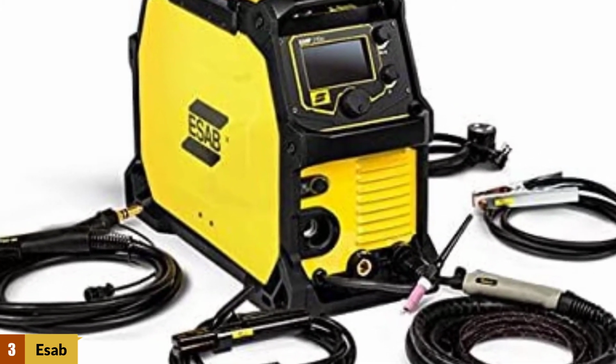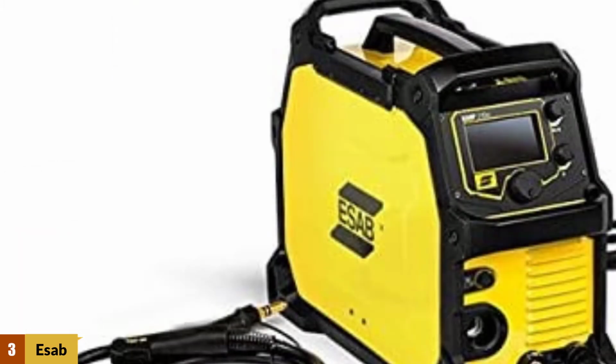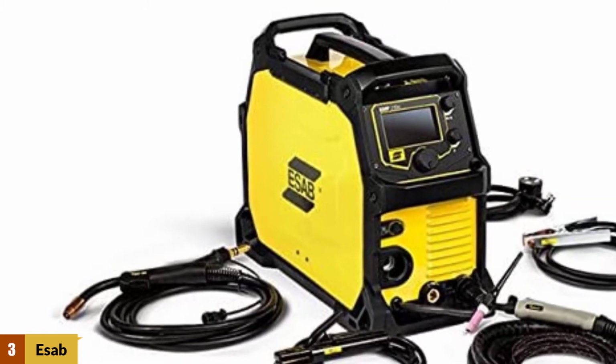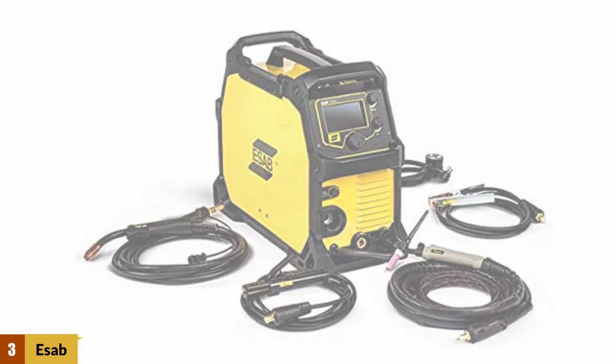This item can be quite expensive for the regular person. If you have saved up a little bit of money and want to spend it on a high-quality MIG welder, then choose this one. This MIG welder is really good but can be pricey, even if you have saved up some money.